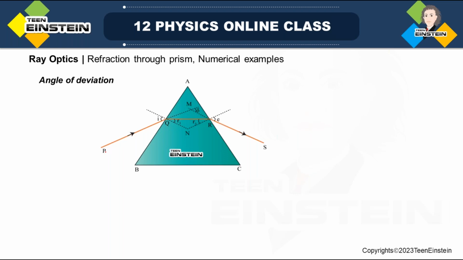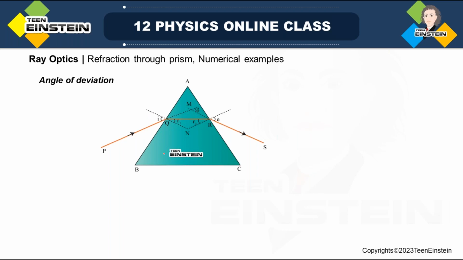So what I'm trying to do is the experiment in such a way that the incident ray is refracting at the AB interface. And then the light ray enters into the prism and refracts from the other surface AC, and eventually the light ray emerges out. So you can see what we are going to do now. We are going to derive the expression for the angle of deviation. What is the angle of deviation?